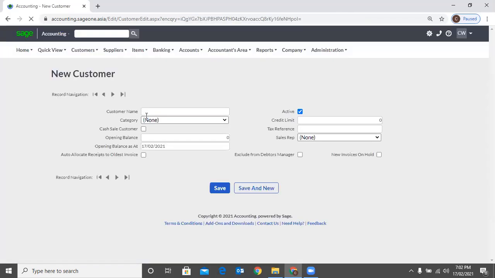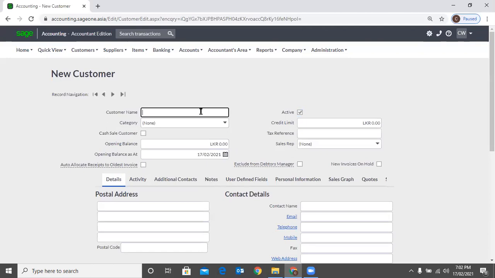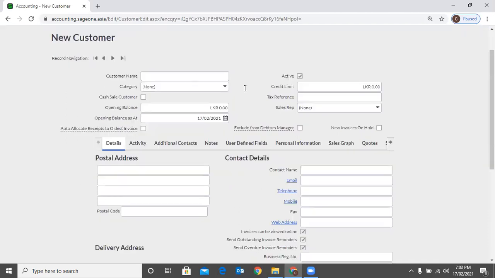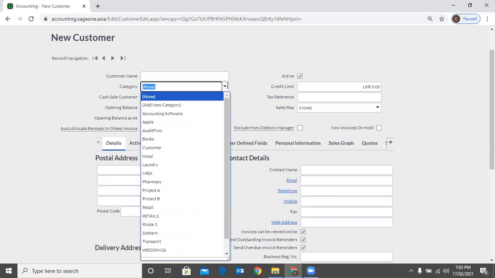You can enter the customer name here, and there's no separate customer code, only customer name available. Then you can enter or select a customer category.